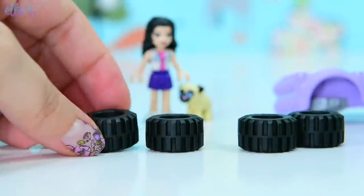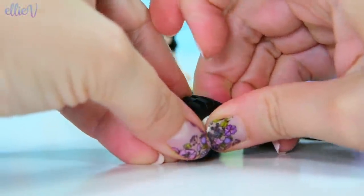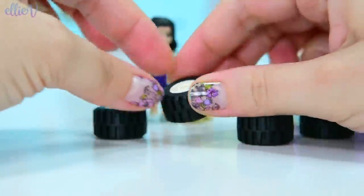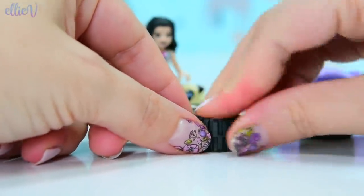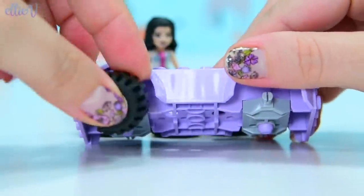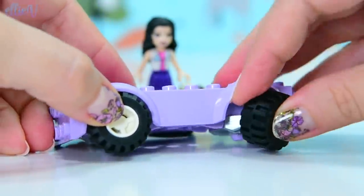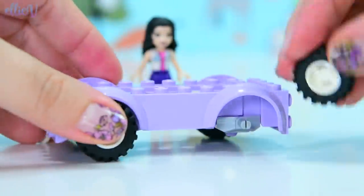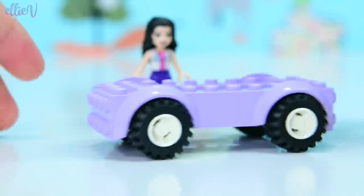We need 4 wheels, obviously. So here we go. We're putting the inside pieces in them so we can actually attach them to the car axles. We've got 1, 2, 3 wheels ready, just the last one to go. Now we've got 4 wheels and we can attach them on. So this one on here, 2 on each side, there's 2 on here, and 2 on the other side. And there, look, the car's ready, it rolls.